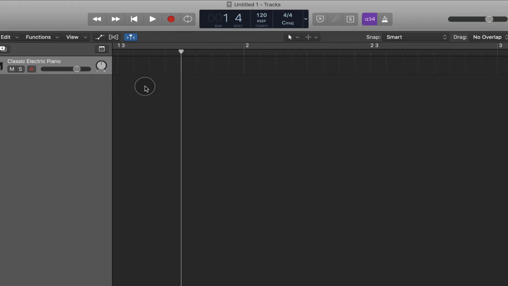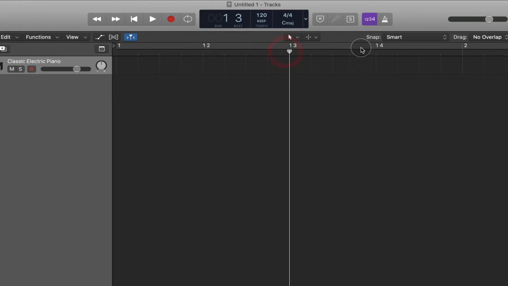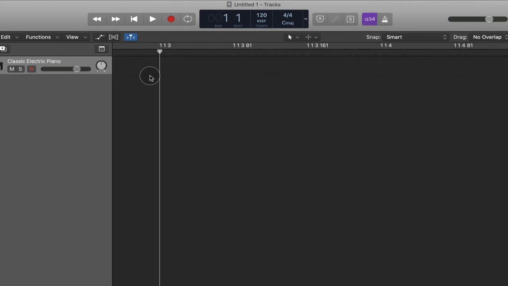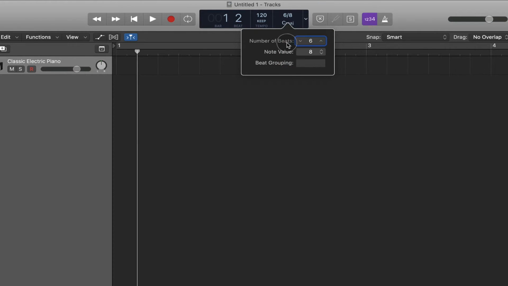And if I zoom in further, you can actually see the numbers. 1, you've got 1.2 here, 1.3, and 1.4. Of course, you've got the 8th bar divisions, or also known as 8th notes, the 16th notes. And if you zoomed in further, you could get very, very high number of divisions. And we can also change the time signature, so the number of beats in the bar, over here. So we could have 5 beats per bar, 6 beats per bar, or a totally custom number of beats per bar.